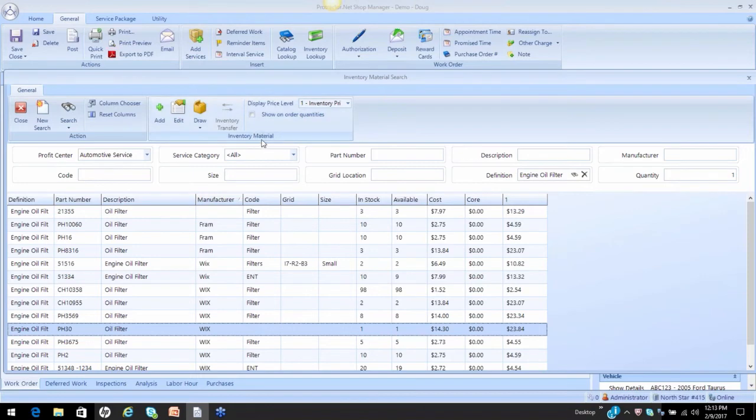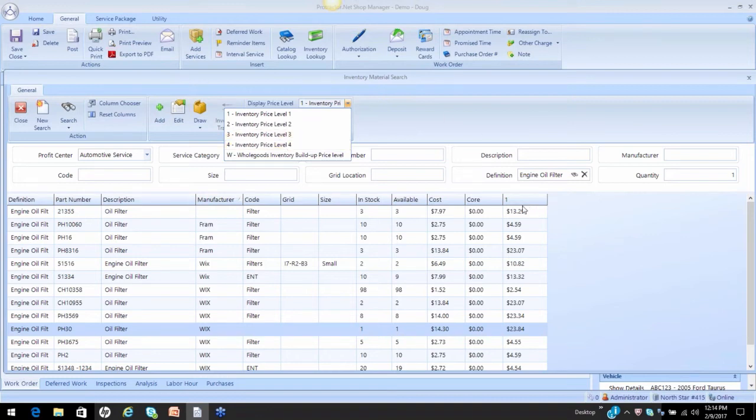Other things that are on the inventory material record is what's called a display price level. Several shops will set up multiple price levels. In my example, I've got 4 different price levels that I would use for different conditions. Level 1, referenced as the default, is usually going to be my retail sell price, what most people would pay for it. But I do have the ability to set up other tiers of pricing. An example, a fleet customer, a wholesale customer, employees. And while we're on the topic, you can have as many price levels as you would like.